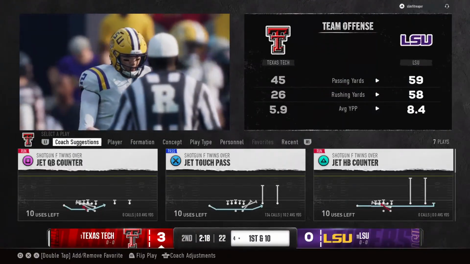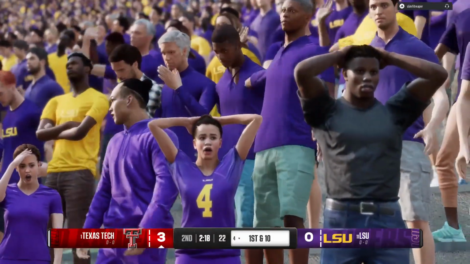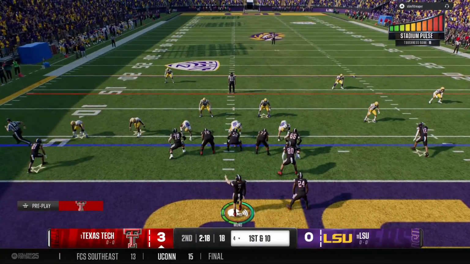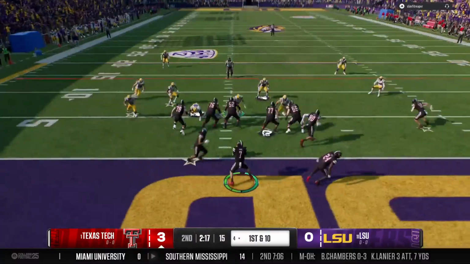Listen, we all want to go back-to-back, but not on interceptions. Come on now. We got to take care of the football. Let's make sure we change something up on the next drive. 2 possessions, 2 picks. Offensive coordinator, get the bullpen warmed up. Texas Tech ready to send the offense back onto the field.